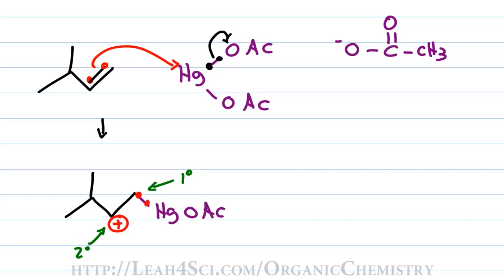The secondary carbon would form the more stable carbocation but it's a very fleeting positive charge. Mercury has a lone pair of electrons and as soon as that carbocation forms, mercury immediately attacks before it even has a chance to undergo a carbocation rearrangement. Almost think of mercury as a carbocation babysitter meaning that it holds onto that carbocation and doesn't let it go anywhere.